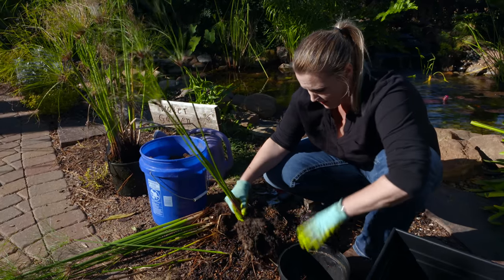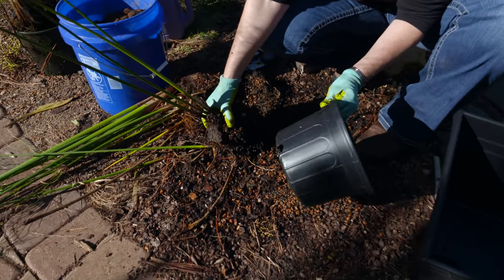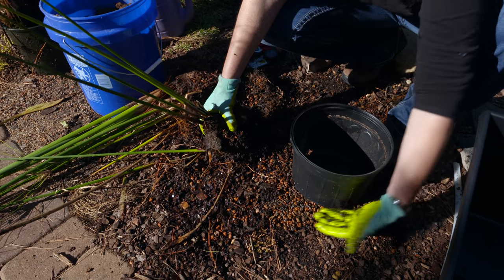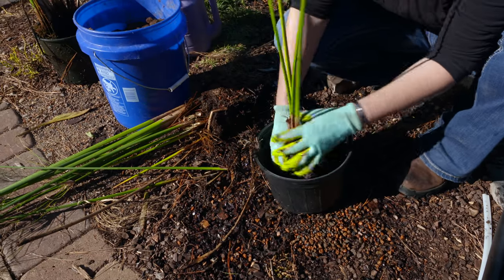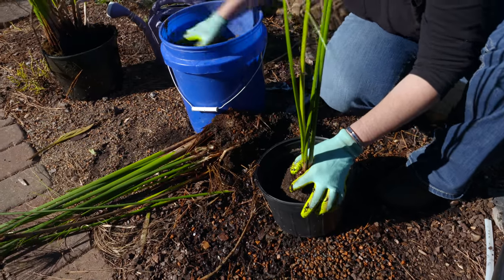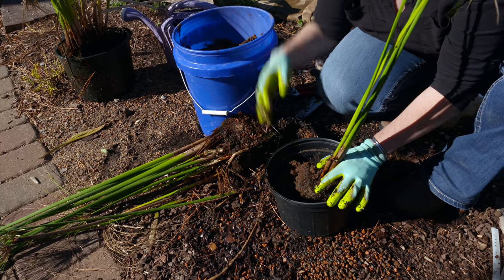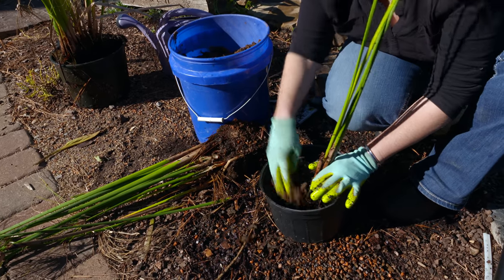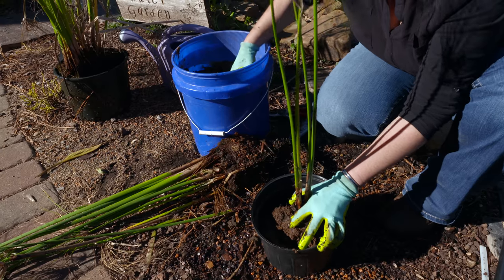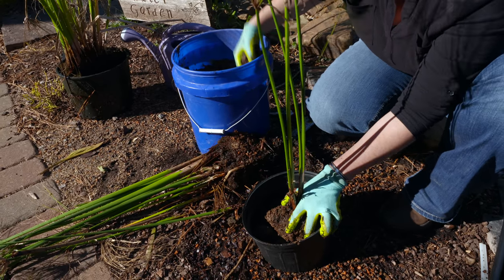What we're going to do is go ahead and pot that up. We have a pot here — you want to make sure to pot it up in one that does have holes, so that we don't have to put water all the way over the pot; we're just going to put water down low. We're going to get some soil, and this is true topsoil — it's not potting soil, it's just good Oklahoma clay dirt. The reason we're using that is because we don't want the soil to float when it is in water. This clay soil will stay compacted in and around the plant.